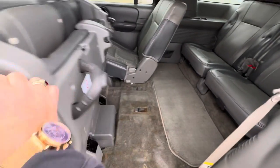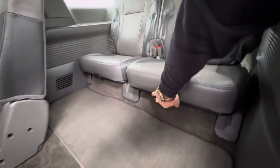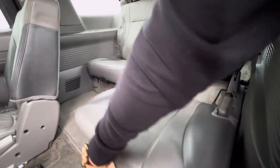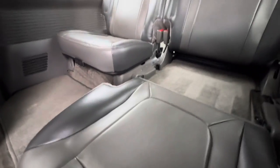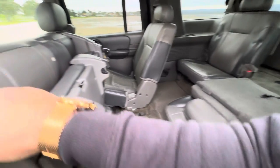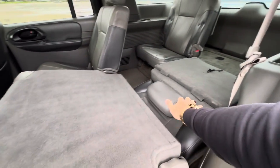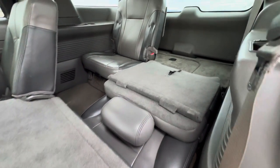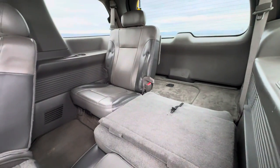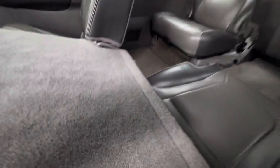To drop the seats you just lift this lever, then lift this lever and they fold right up out of the way, giving you access to the rear row. You can lower one down and pull on this and they go completely flat as well, allowing you to have some pretty epic boot space. Drop this down again and you end up with a nice tray that you can load things onto — it's impressive in size. It's an American vehicle, so what else would you expect.